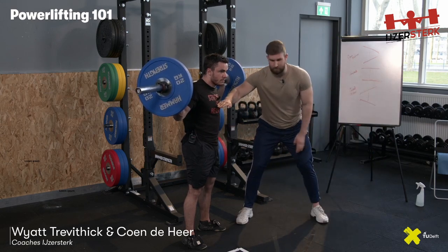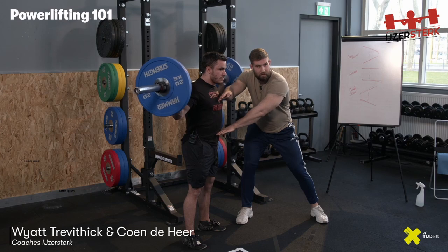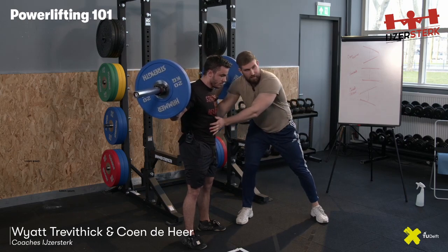So if we look at his pelvis, it's pretty much perpendicular to the floor, same as his ribs, so it's all pointing pretty much the same way. If you would lift up his ribcage now, it'd be up, right? So we don't have that box kind of anymore. So we want to keep those ribcages down, we want to keep the pelvis nice and tucked.